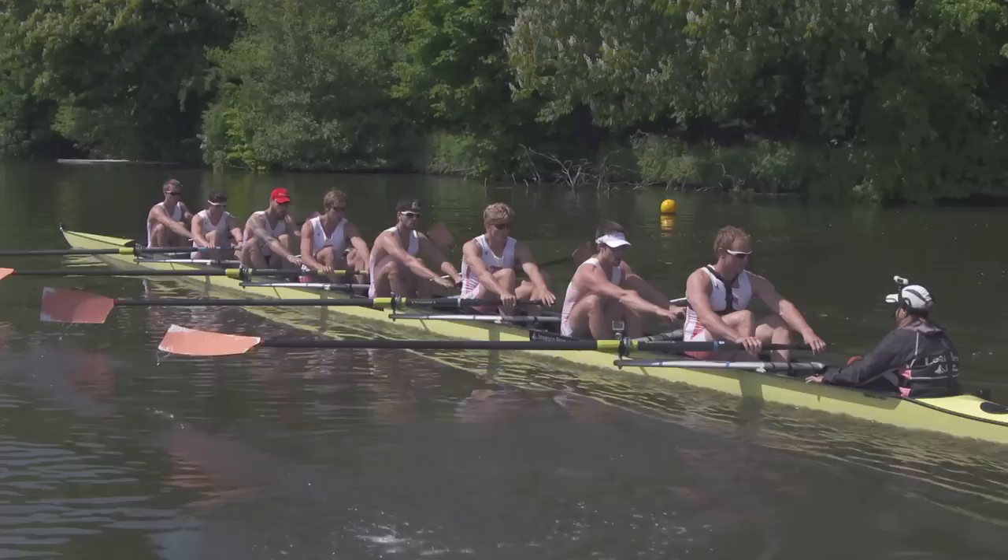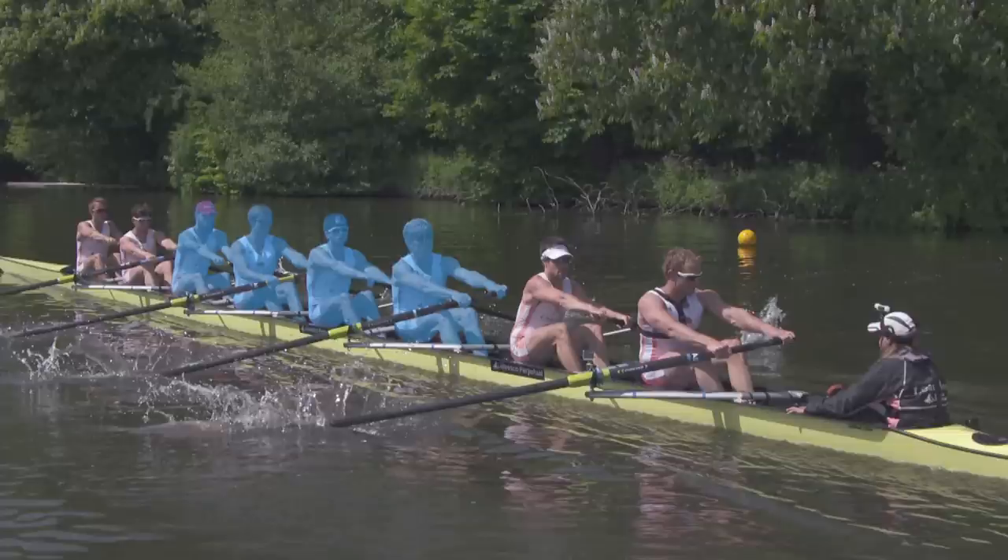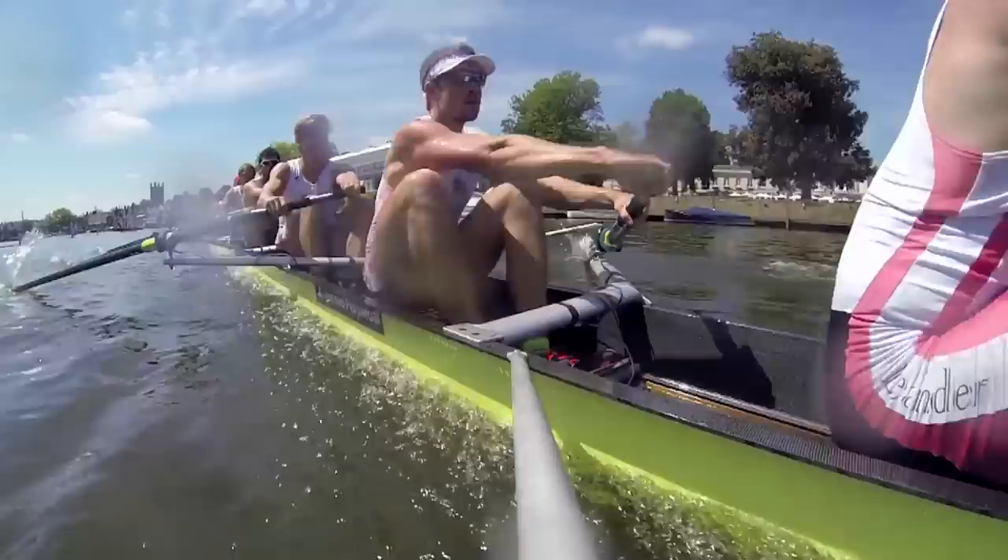You need the strength, but you also need the precision. Some people are stronger, obviously. The middle of an eight is for the big guys — the oxen of the rowing world. On the outsides, you can put smaller people who are quite precise, because you need the technical aspect as well. Basically they have to be like a ballet dancer, rowing in time with lots of synchronicity, but also producing lots and lots of wattage per person.